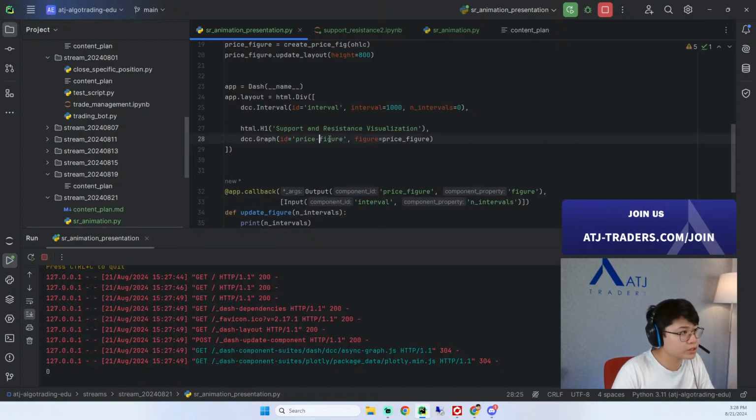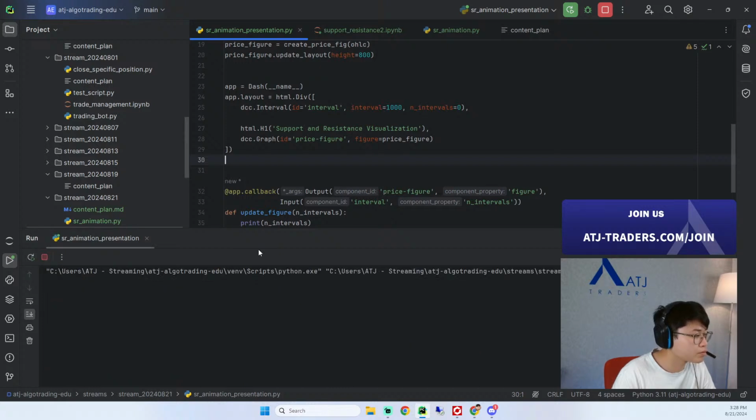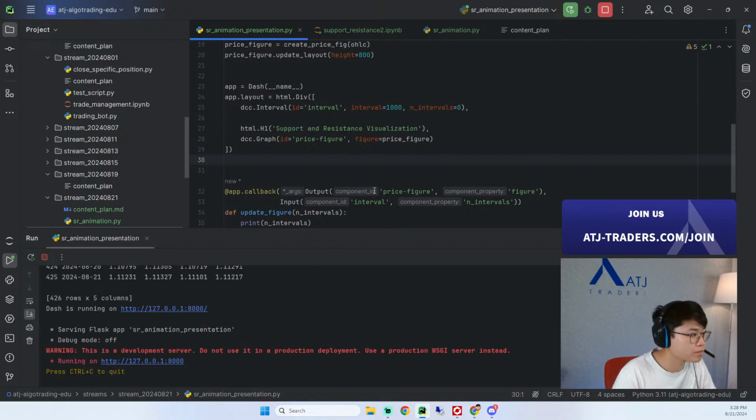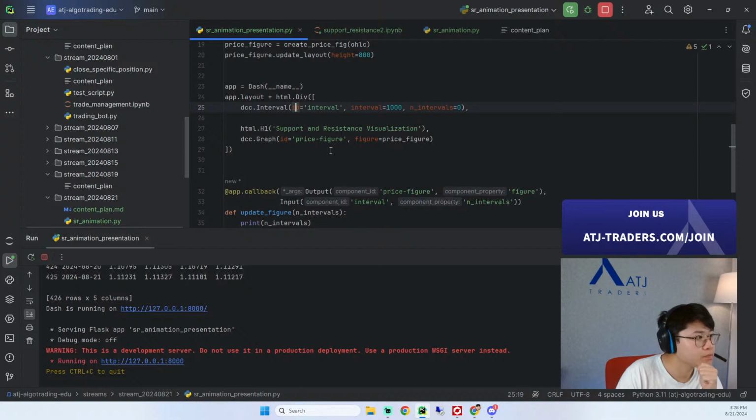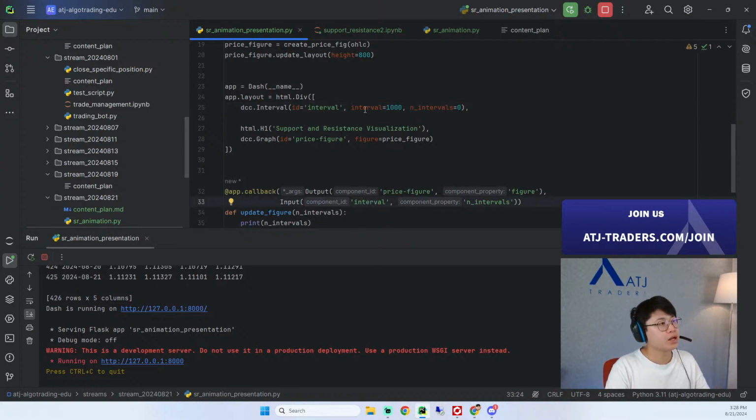Okay, so this is our graph with the ID price figure, with the component figure, and here we have an input with interval. I think I've created a list here. So ID is interval, that's our input. Oh, and the input here is actually the number of intervals, figure.